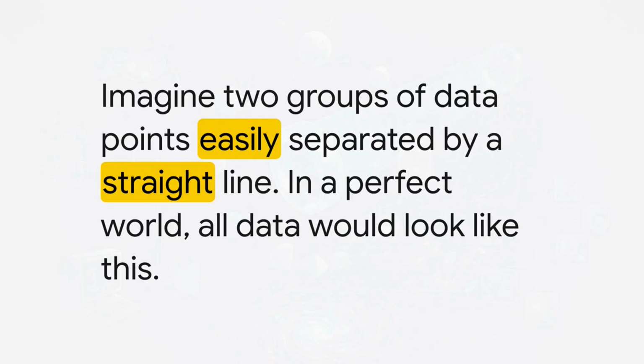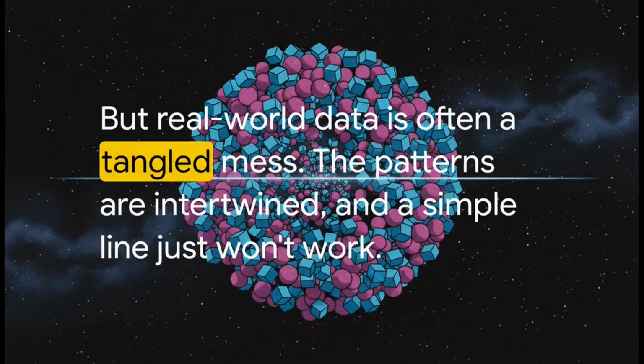You know, in a perfect world, all of our data would look just like this. Super neat, organized into these distinct groups. An algorithm could just swoop in, draw a line, and say, okay, everything on this side is A, everything on that side is B. Done. Simple. But, as the source material points out, the real world is almost never that clean.